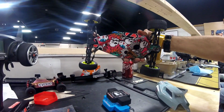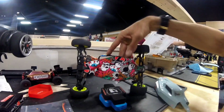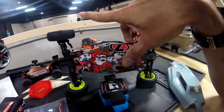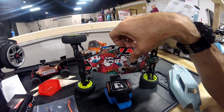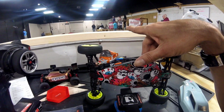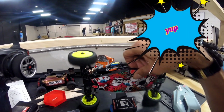Got my nice little under plastic deal. It really does help. She even said they got a new carpet, so they don't want the screws coming out. They don't want tire goop on it, and they really do want you to check to make sure you got your screws, because they don't want anything on there. And I can see it could hurt somebody. I mean, it getting underneath the tire and just aiming somewhere at the right angle and just getting your eye, that's lethal. So that's good.